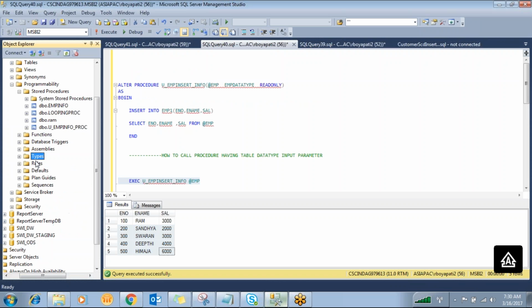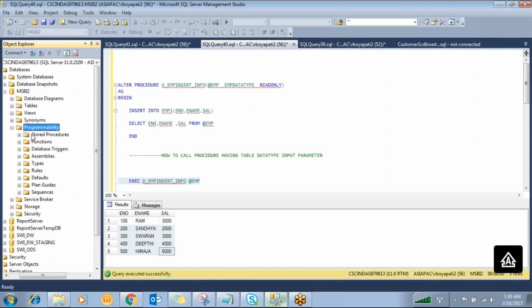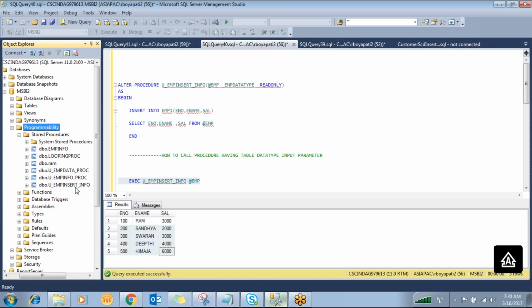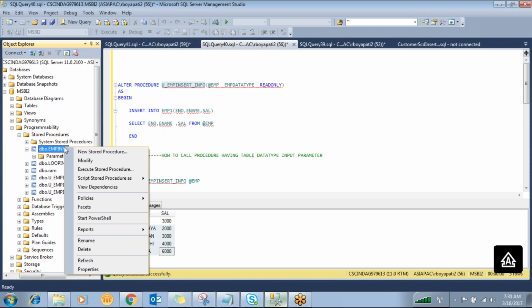If you are finding it difficult to test how to execute a procedure, just directly go to the procedure and right click on it. For example, if you want to execute the EMP info procedure, just right click on the procedure, execute stored procedure.